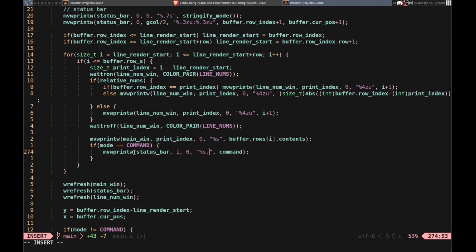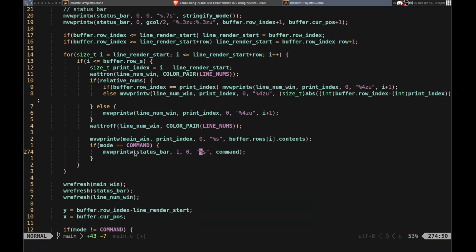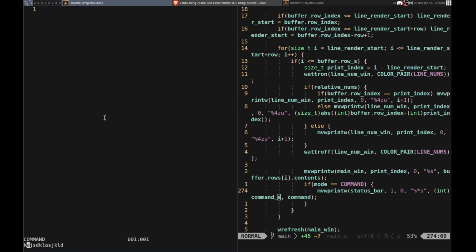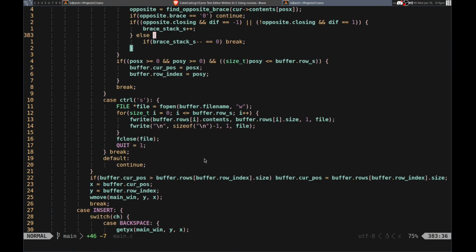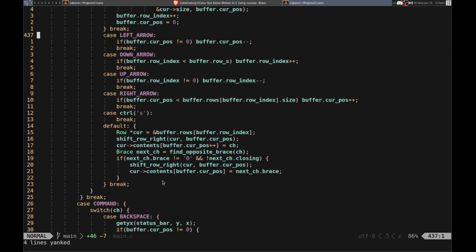Also, I just want to print to the command side, so I think I can do, how does that work exactly? It's something like int command size. Something like that, I think. Yeah, there we go. So, alright, that almost works. We need to, why is that like that? So we don't move the cursor, that's not good. I think I forgot to actually do that. That's actually like here. No, the one for down here. We don't set it.